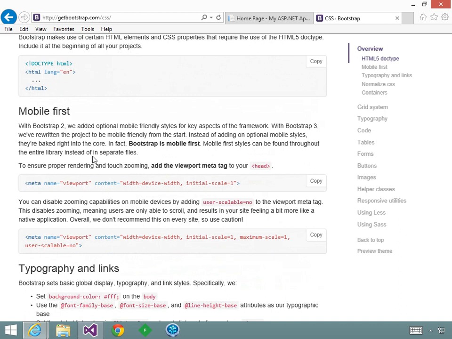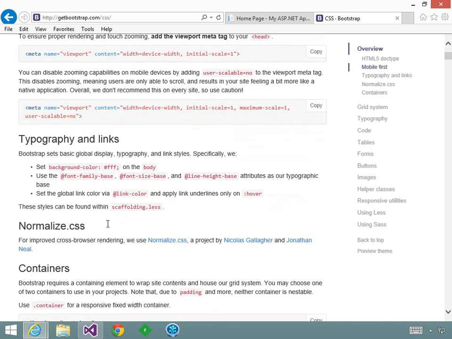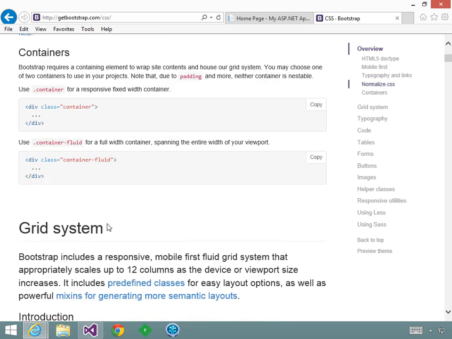There are two ways that web applications can handle mobile, desktop, and tablet devices. One is called adaptive and one is called responsive. In an adaptive framework, the server decides which content to send to the client, whether the client is a phone or a tablet or a desktop device. Bootstrap uses a responsive approach to CSS layout. Instead of the server deciding what to send, Bootstrap uses media selectors to display your content in the most appropriate way for the device that you're on. As you can see here, there's lots and lots of Bootstrap documentation.